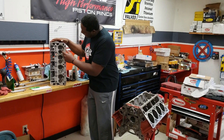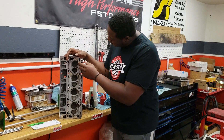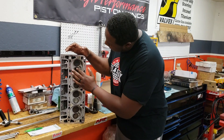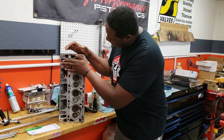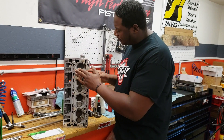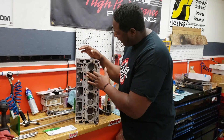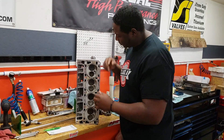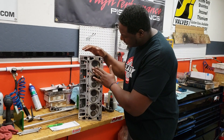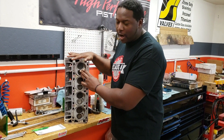So we have the cylinder head here and you can see there's a spark plug in there. What happens is once the piston comes up to top dead center, right here — this is called a combustion chamber. It squeezes all that air in the combustion chamber; that's how you get your compression. Then it fires the spark plug. The flame comes across — it's not like an explosion like everybody thinks. The flame comes across and it pushes the piston down. All the heat when it fires is right here. So I want my water to go where the heat is at — all my cool water — because I want it to cool that down first.